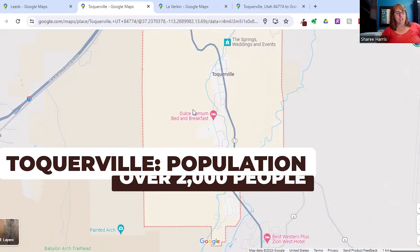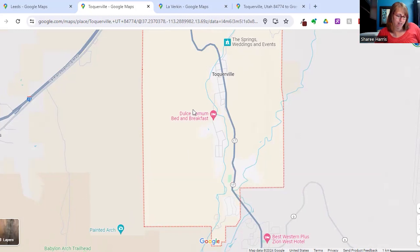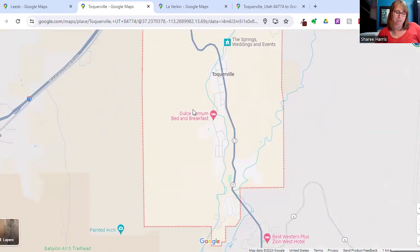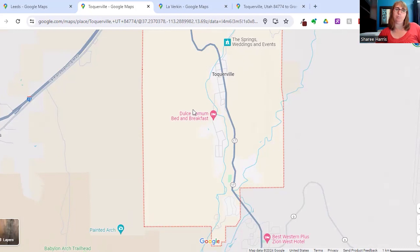Tocqueville's population right now is just over 2,000 people. They currently have somewhere around 750 homes, and they're expecting this new parkway to add four to 6,000 homes along it and a variety of businesses, which will really help with the sales tax base a community needs to thrive. I'm pretty excited for them to be able to do that in one area of Tocqueville while preserving the other area and keeping that small-town feel, but with a lot of businesses nearby.